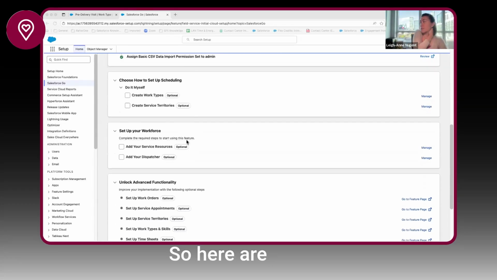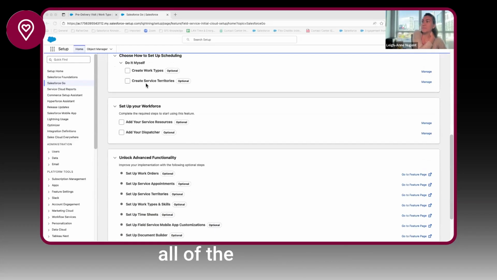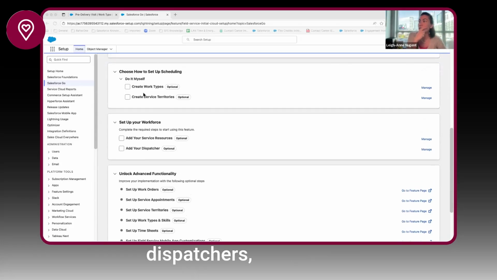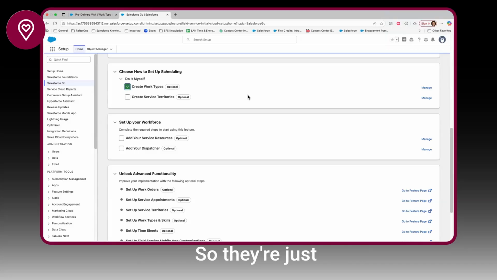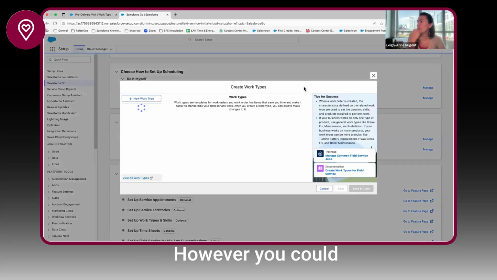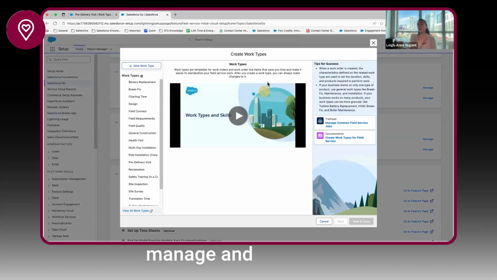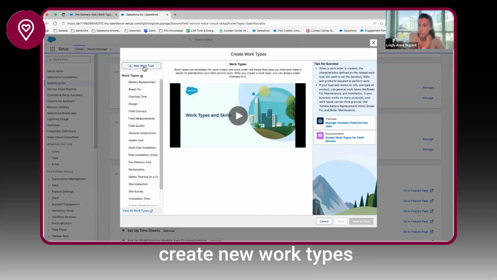Okay, so here are some of the other things that happen after all those buttons are pressed. Set up all the work types, create all the territories, do all the service resources and the dispatchers. They're all marked as optional, so they're just ticking the box here. However, you could manage, and managing it gives us the ability to create new work types here.